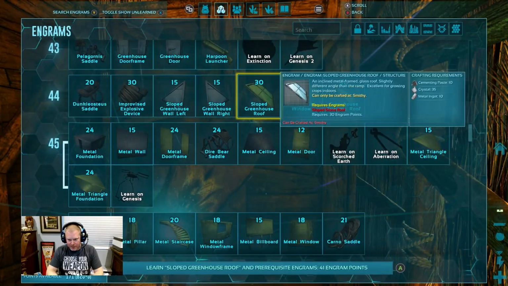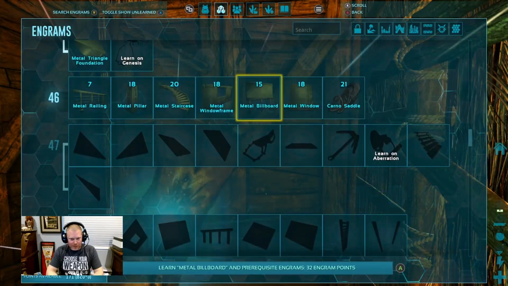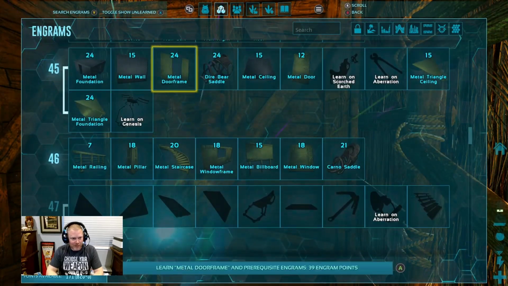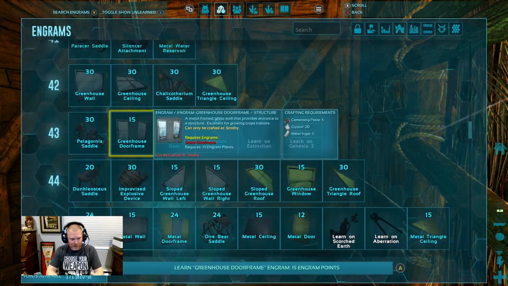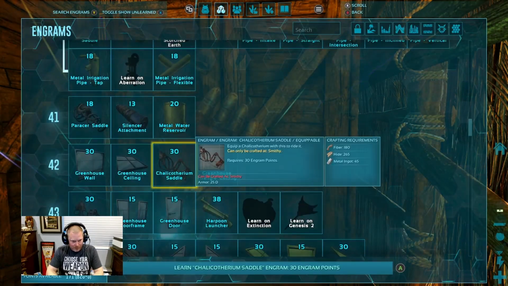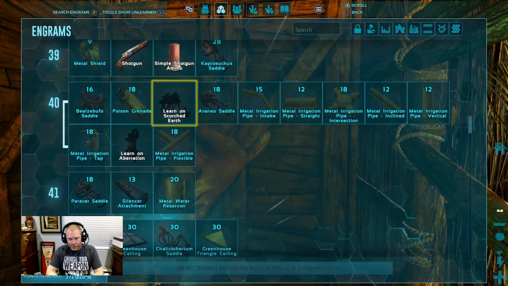What was that dude called? Oh, a Carno saddle. That's cool. When I get a Carno, he's gonna... I'm not doing anything with metal. Are you kidding me? There's barely enough as it is. Dunkleosteus. That's not what I have. A Bronchiosaurus. So I think I'm still a little bit away from him. Beezle Bufo.